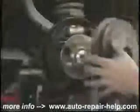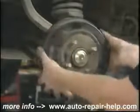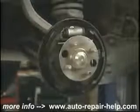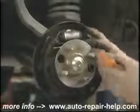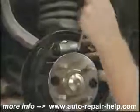Next, adjust the shoes so you can put the brake drum back over the new shoes. Now it's time to adjust it. Roll it back and forth. What you want to feel is the shoes touching the inside of the drum. Not to where they stop, but you just want to feel a little brake drag as you're checking the adjustment.